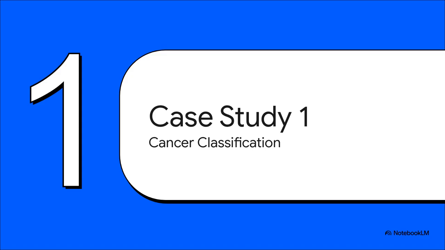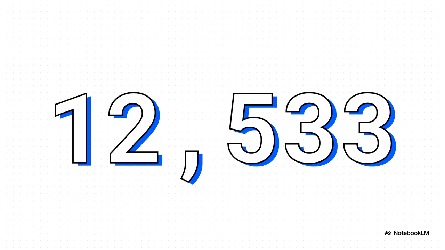Okay, so the theory sounds great, but does it actually work in the real world? Well, the researchers put it to the ultimate test on a really critical problem, trying to classify different types of cancer using a massive data set of gene expressions. And get this, for just one of the cancer types they looked at, the algorithm had to sift through over 12,000 different gene features. I mean, that is the curse of dimensionality in a nutshell. A gigantic, messy pile of data with a life-saving answer hidden somewhere inside.